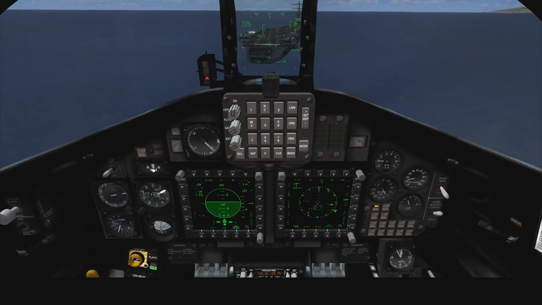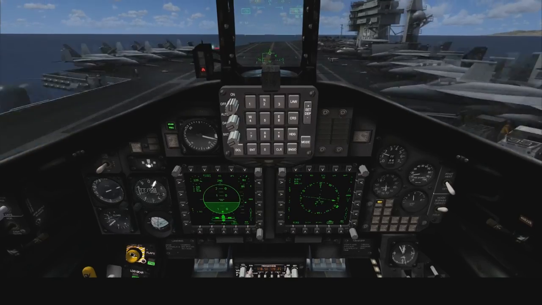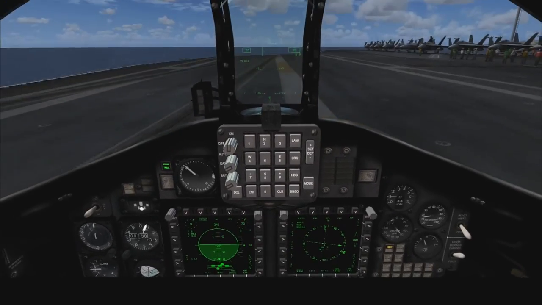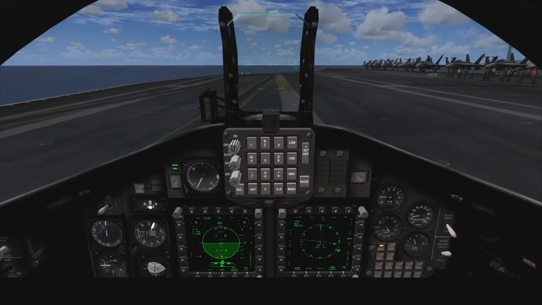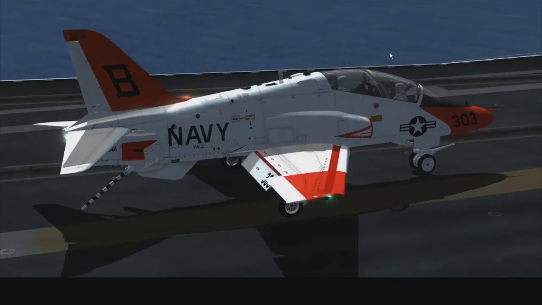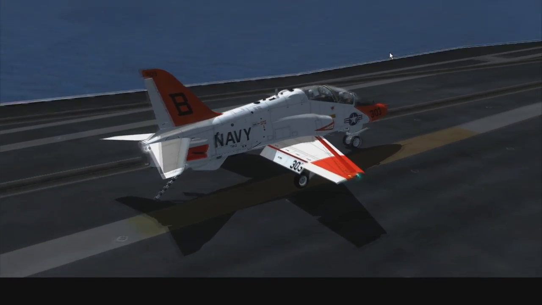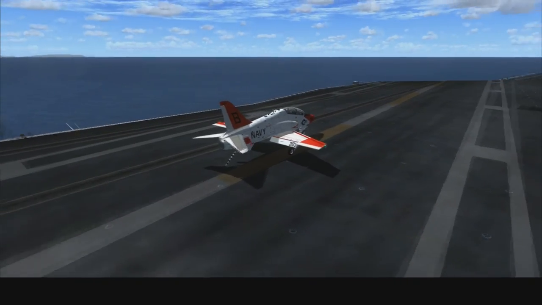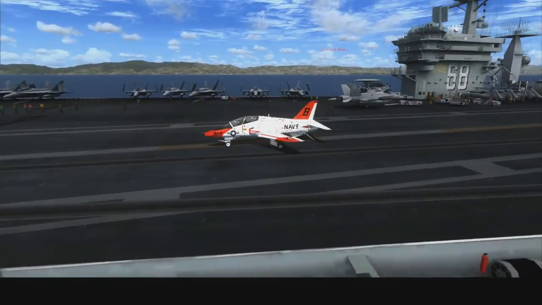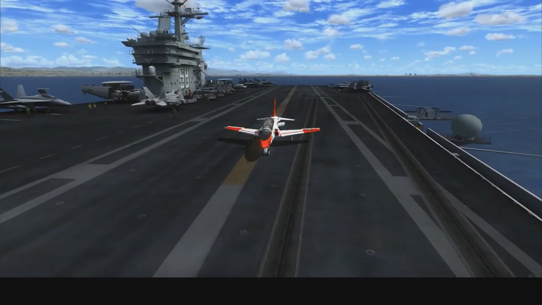Okay, let's go ahead and do some speed brakes here. Okay, and that should do it. And that is as good as they come. All right, so let's take a look from the outside. Back, back, back. Here we are on the carrier, and it doesn't do a good job simulating catching the hook, but you know, that's as good a landing as you're going to get.